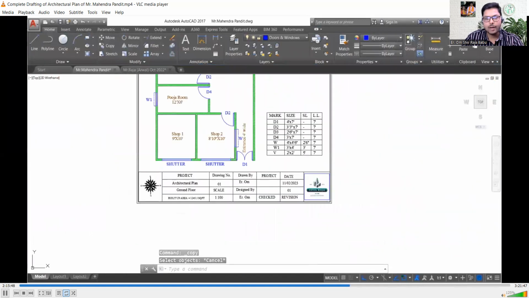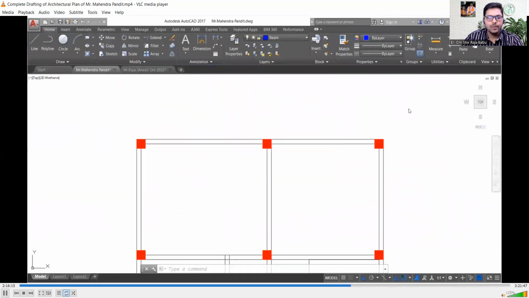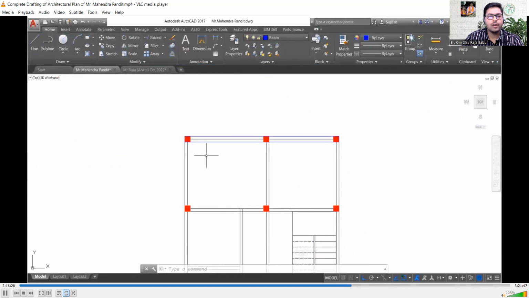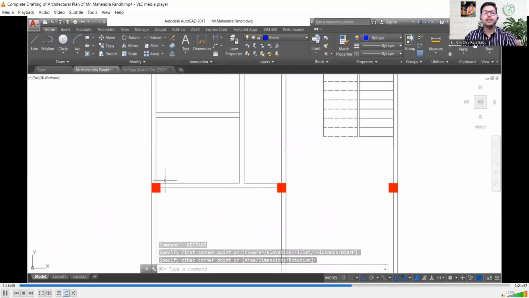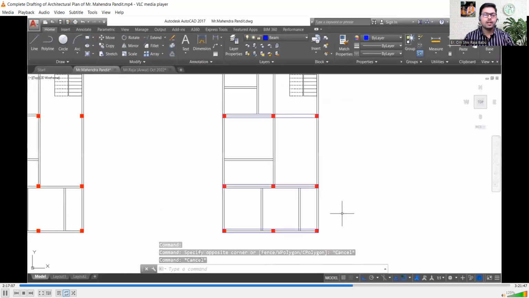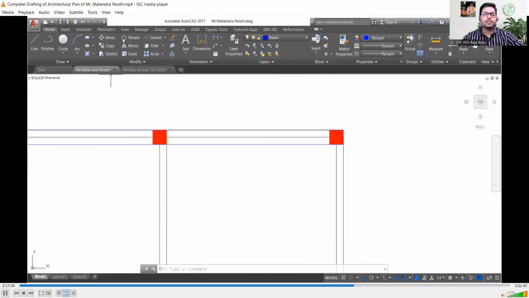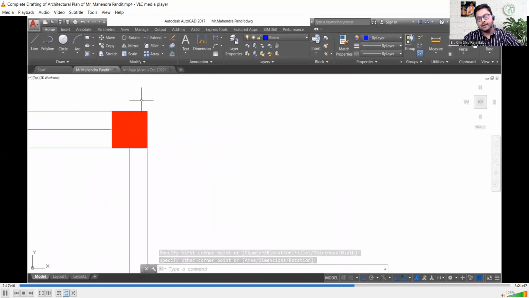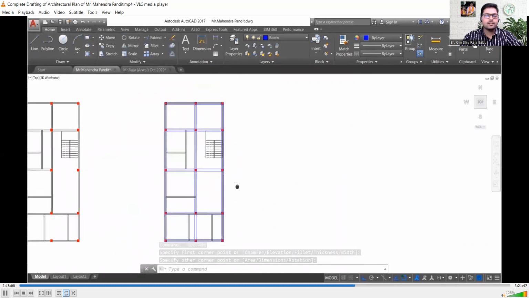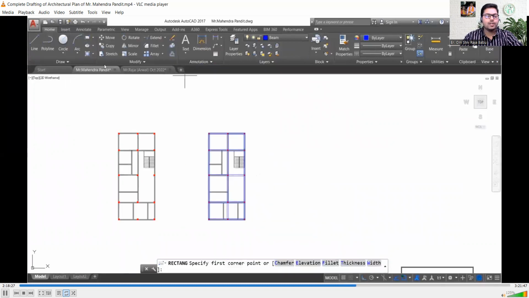Now I will simply make multiple copies of this sheet, and then I can start working on my beam layout. The beam layout is going to be very easy for me. Why? Because my walls are properly placed over here, my columns are already placed, and I have not trimmed out anything from here. This was my raw file, and if you follow the techniques that I'm using, it will be very convenient for you to work on this. My tie beam schedule is ready because I used the rectangle command, and I have already marked all the beams over there.